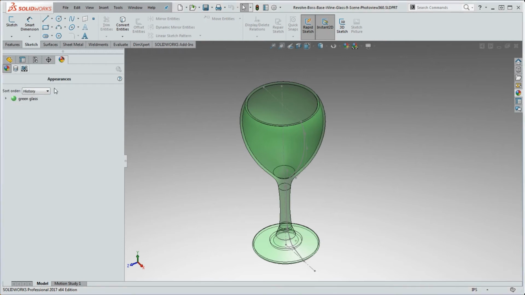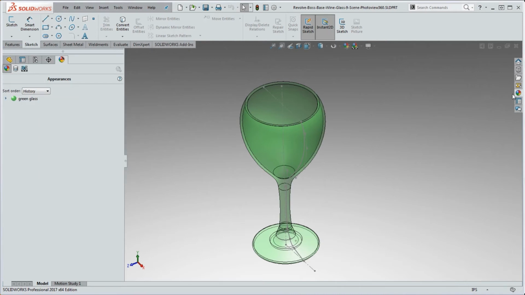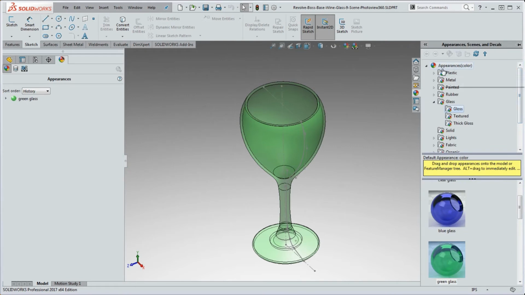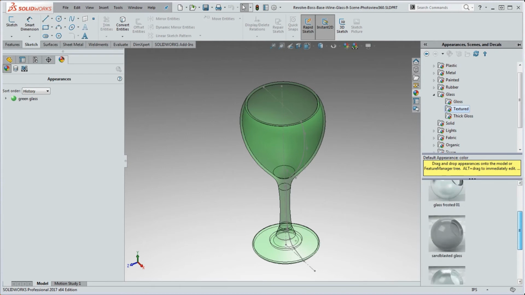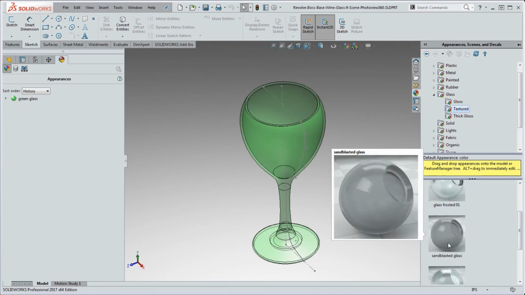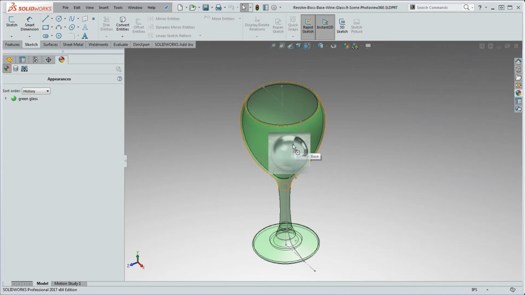So over here, if we click on that, we can see that we have our green glass. And we could also see that over here in our task pane on the right hand side. We chose the green glass in here, but we could actually choose other things in here too. But if we go to glass up here, we could do just regular gloss glass, which gives us a color choice. But texture glass too in here, we could actually choose that too. We don't have any color choices here, but if we did maybe sandblasted glass or maybe frosted glass, we could do that too and actually apply that over here.